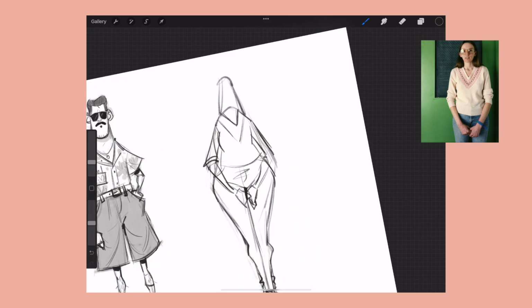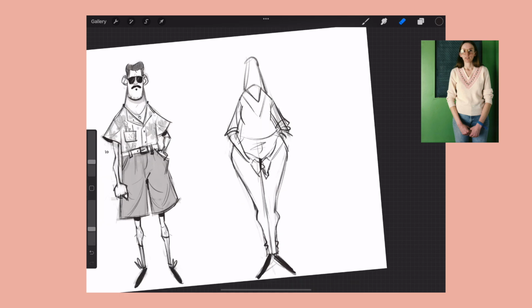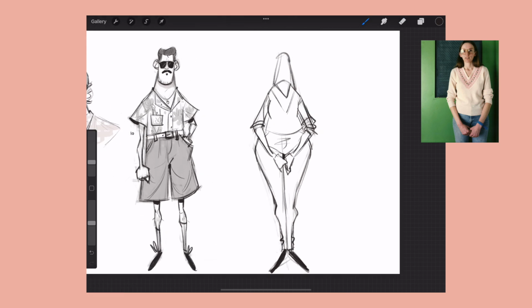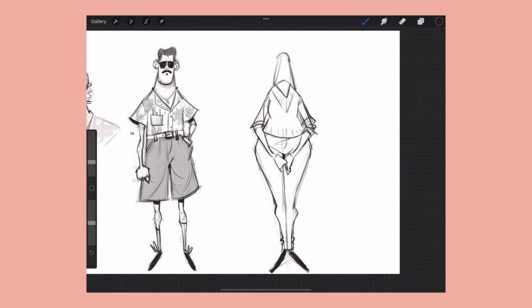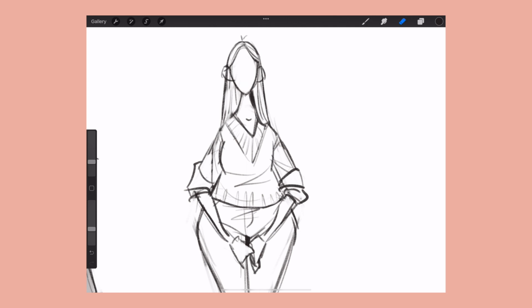And I want to exaggerate the idea that she looks a little bit nerdy with the straight hair and the glasses. And also I need to make her body a little bit more interesting in the sense that the silhouette has to be a little bit more pushed, because I imagine that this is going to be maybe a character in an animation movie. So the viewer should be able to identify the character based only on their silhouette. So I take the idea that her shoulders are going to be narrow and her hips are going to be wider. The upper part of her body is kind of like a triangle.